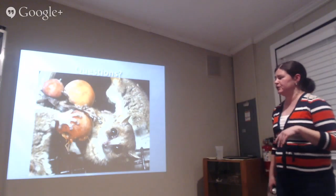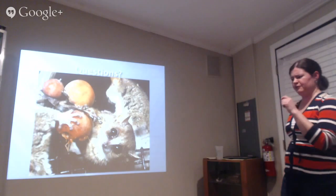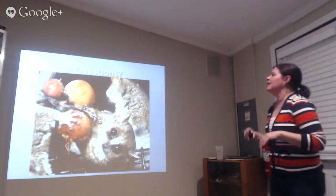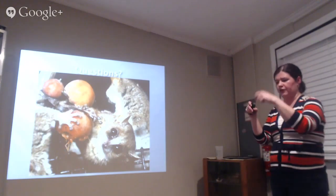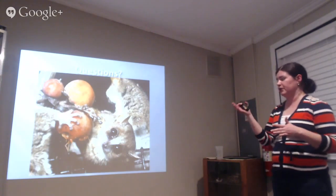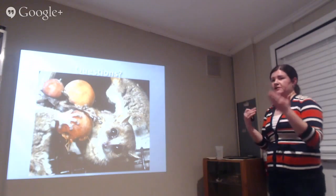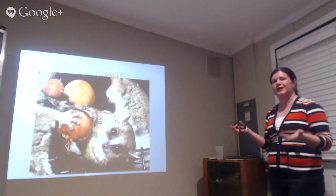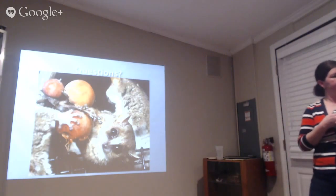On identification: the mouse lemurs from France all have microchips — called 'puces' in French, which translates to 'fleas,' causing some miscommunication when they said all 500 mouse lemurs had fleas. They also had ear notches so staff could tell them apart visually. We don't want to do ear notches here as it's too invasive, so we put in our own microchips and use tail shave patterns for animals in multi-male, multi-female groups. Females tend to be slightly larger than males but not noticeably so.